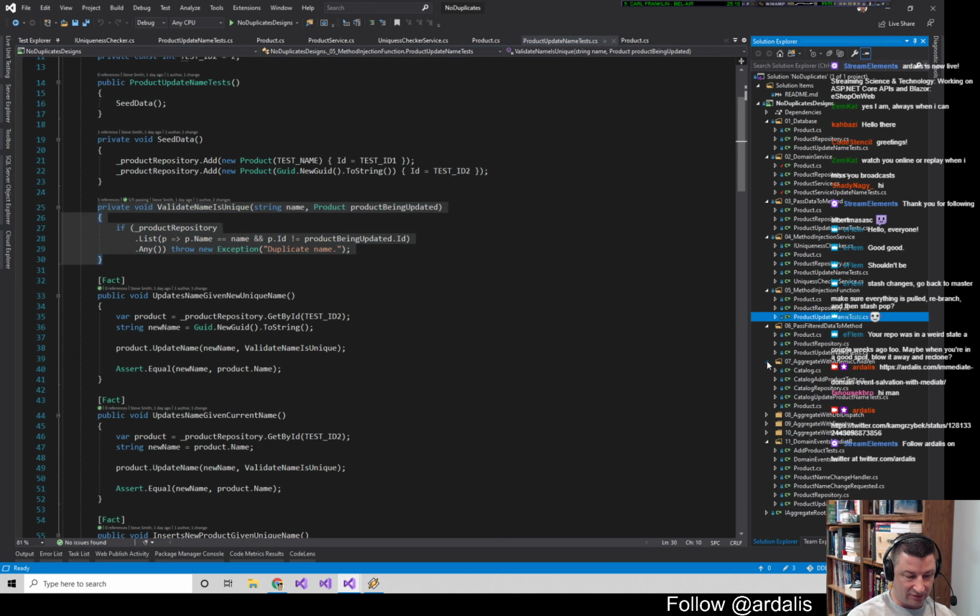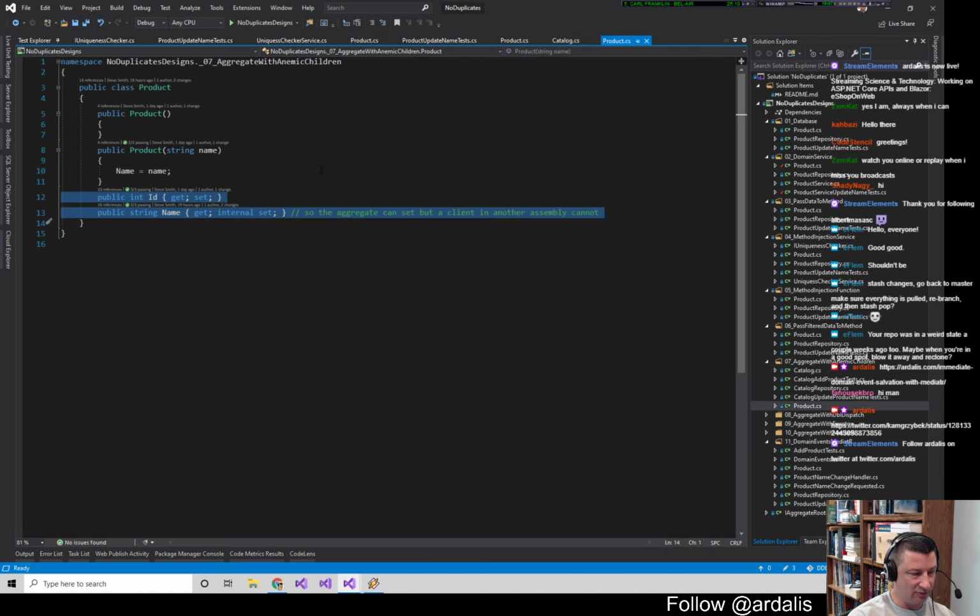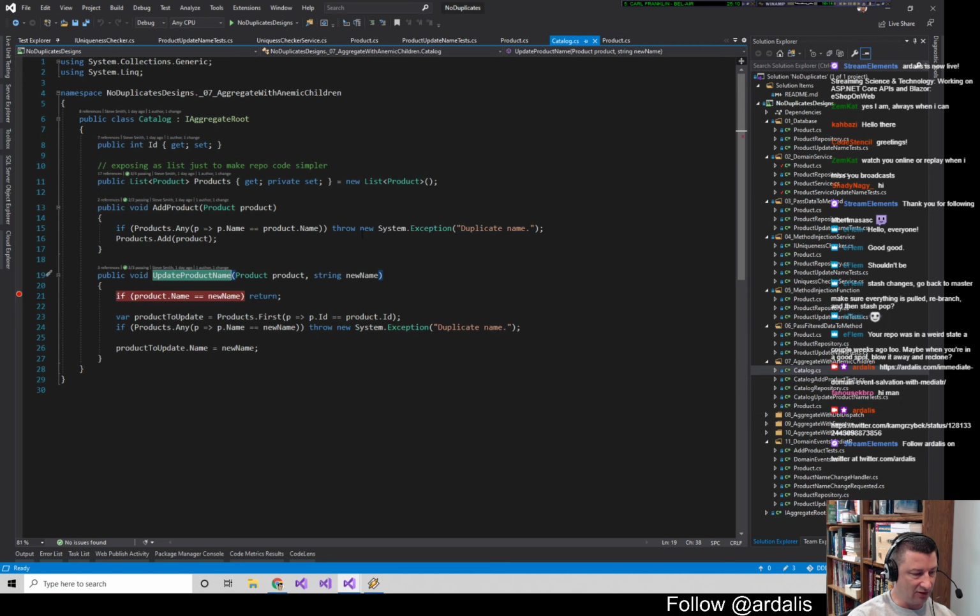All right, now aggregates are another pattern in DDD, and aggregates are designed to enforce constraints on their children. So if we say, well, these products don't live in a vacuum, these products belong to a catalog, or whatever we want to call the parent object, then catalog could be responsible for enforcing this invariant that product names be unique, and it could do that anytime we modify the product collection, which we can do on add, or when we update the name of a product.